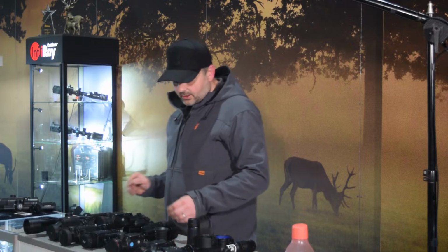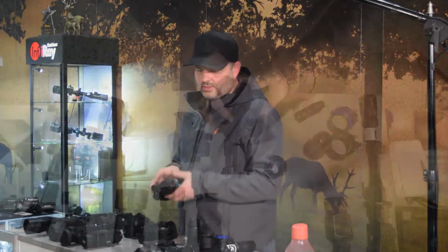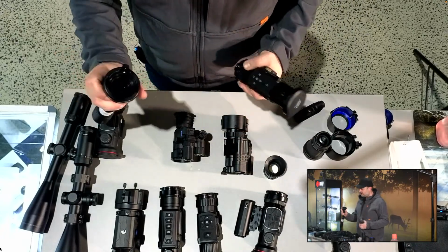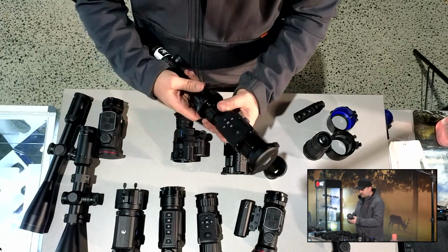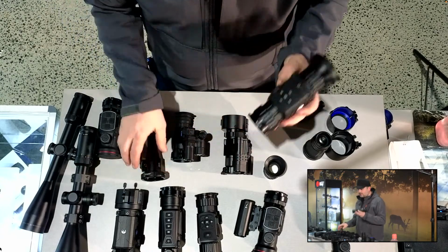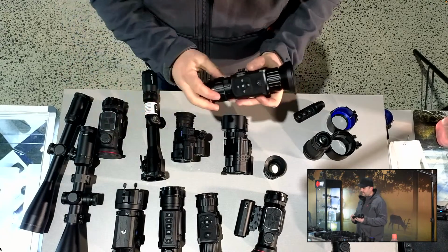Yeah, that's actually a good question because alignment is key as well, okay? When we put these devices on, the thing I like about this Rusan system is you can clip this off and this housing doesn't interfere with your objective and you can leave this on. So every time I put it on, it's back in the same spot, okay? And the importance of that is because the screens that are in the back of these are grids and they're squares, okay?